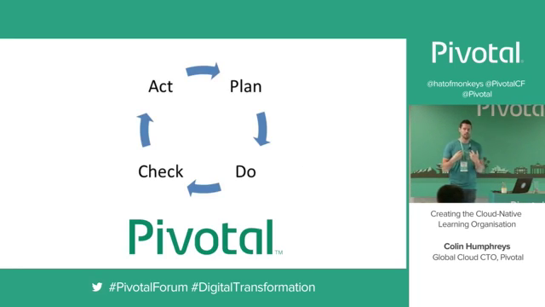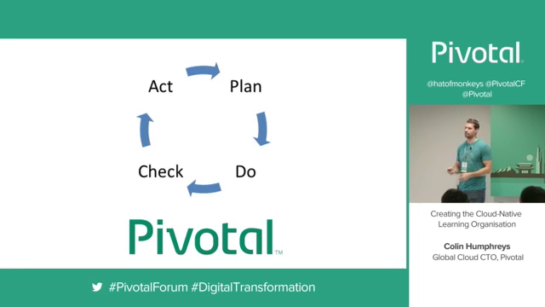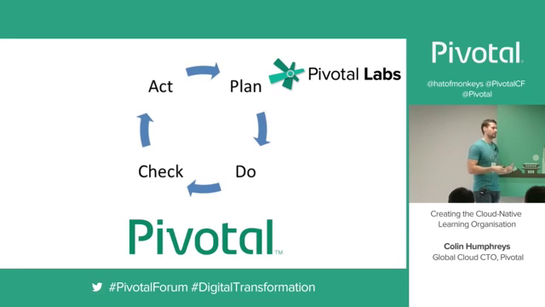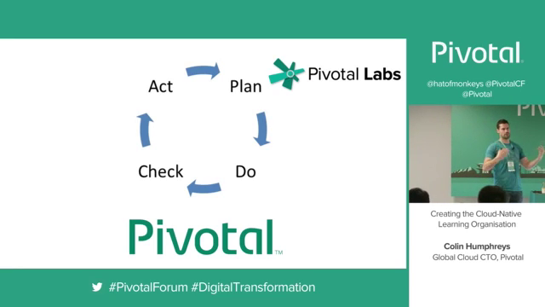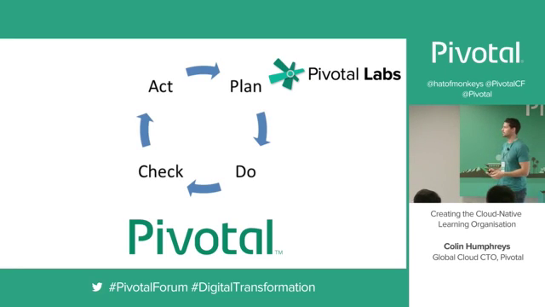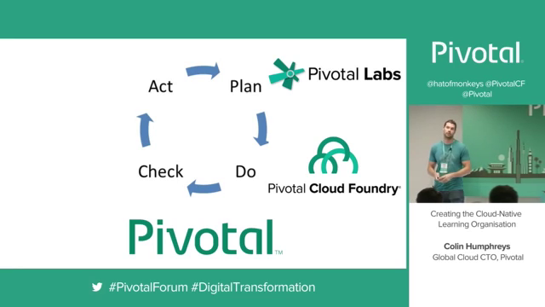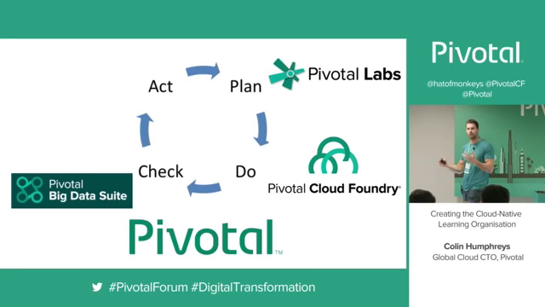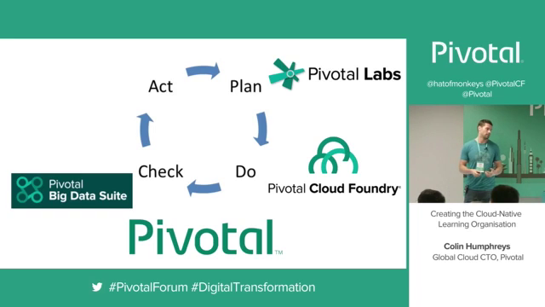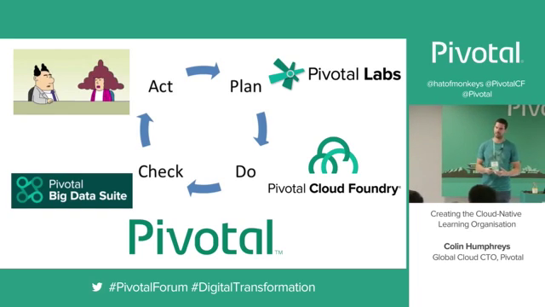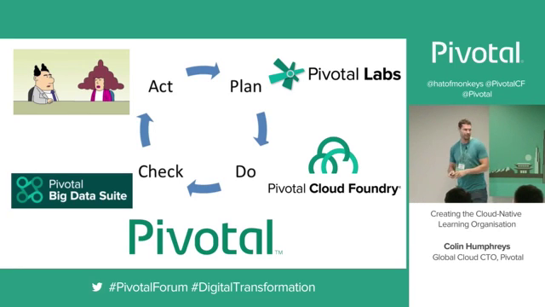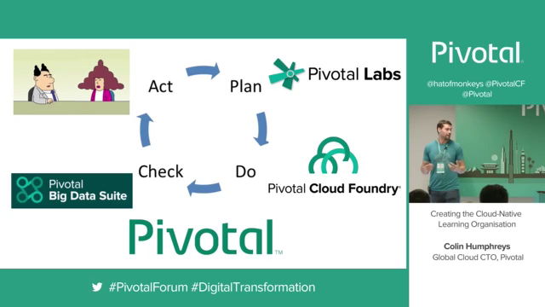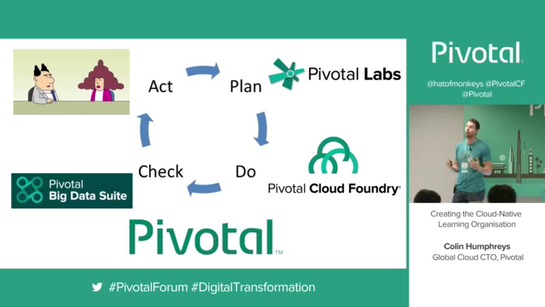So how can we as Pivotal help you with this? How do we help you with this learning cycle? On the planning side, we obviously have Pivotal Labs, our techniques and agile methodologies, helping you break down your thoughts into small testable features. On the execution side, we have Pivotal Cloud Foundry, getting your code into production. On the check side, we have our big data suite, so you can see if your applications are delivering value or not. And last but by no means least, you should interact with the business. So what we're doing here is we at Pivotal are building the operating system for organizational learning.